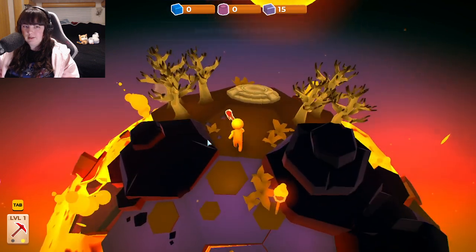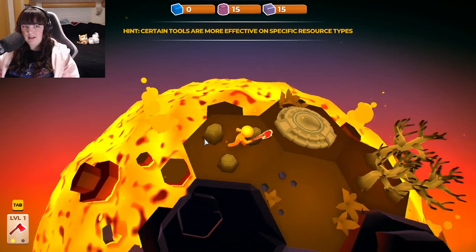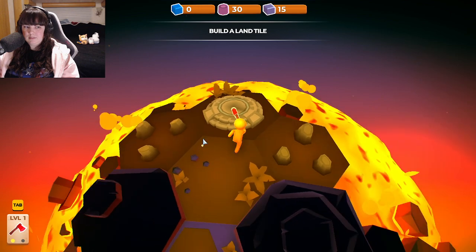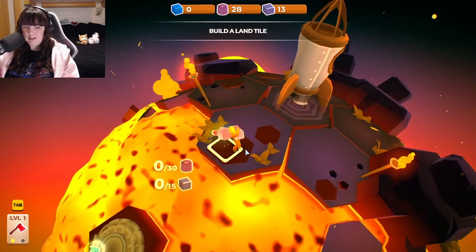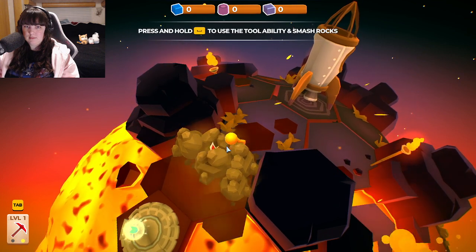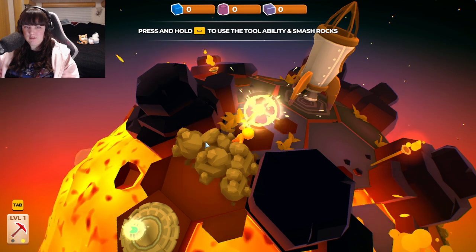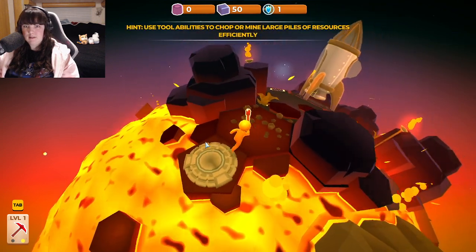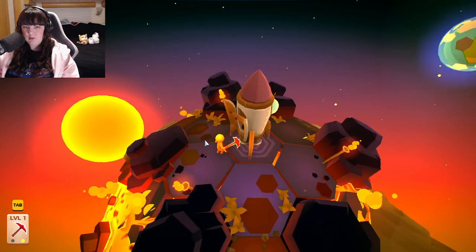Move towards the trees. Oh, I didn't have to switch tools, but that's okay. Build a land tile. Right here. Blank. And you release. Okay. There we go. It's a source core that we can travel.